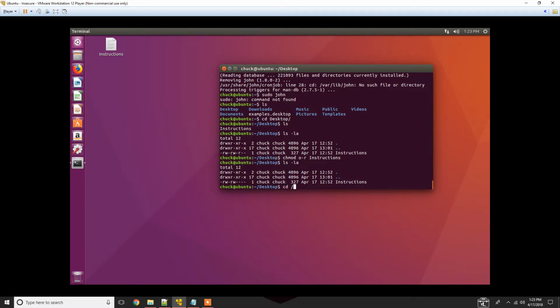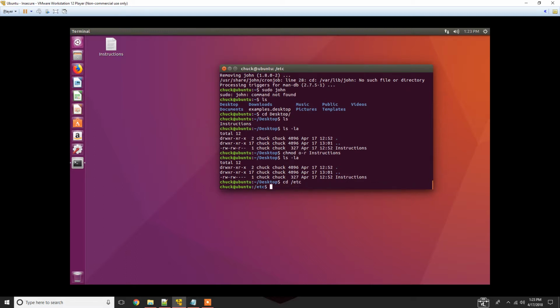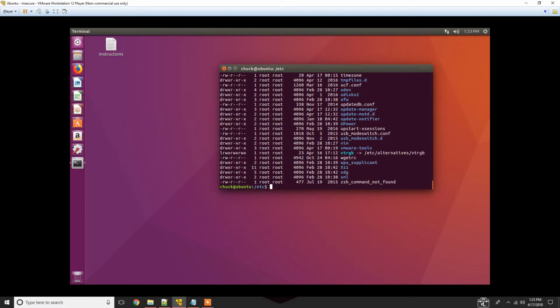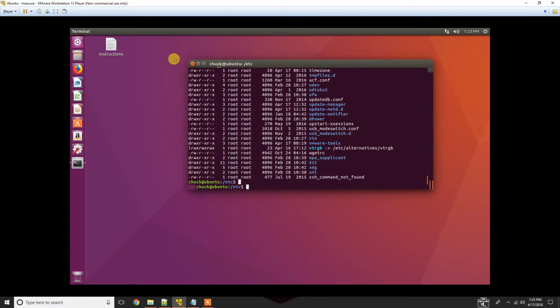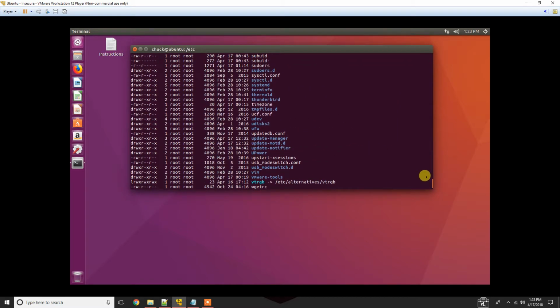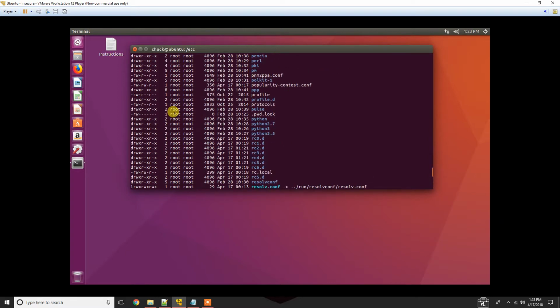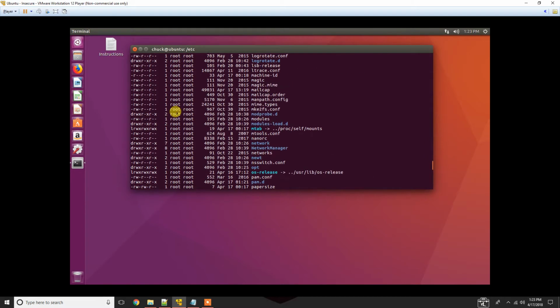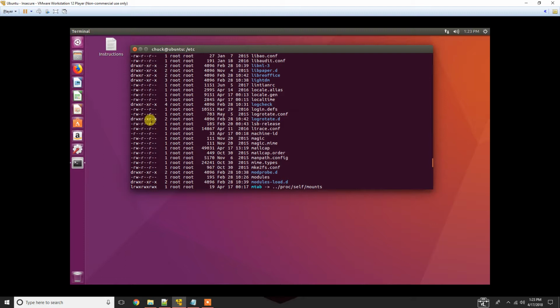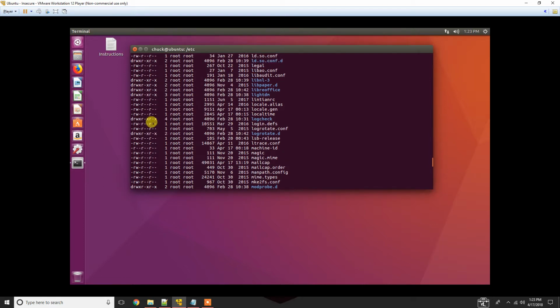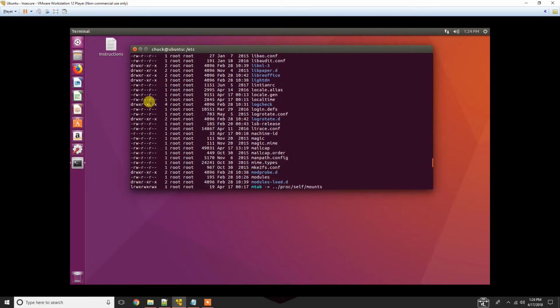An important place to do that is in your etc folder. So if you do ls -la, you're going to see a couple of things here. Now, there's certain things that you don't need to change. For example, you have your root user and the root group, and you typically don't need to go through and change that. But if you notice that some of these people can execute certain things, and you just want to make sure that important files are not kept.